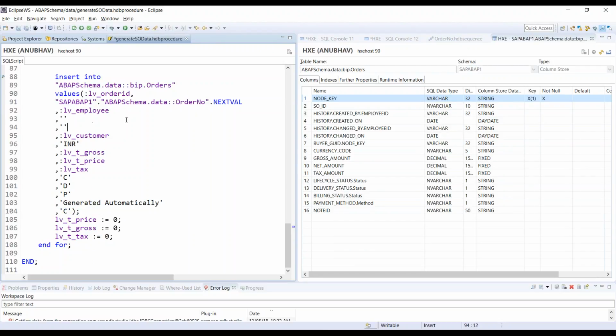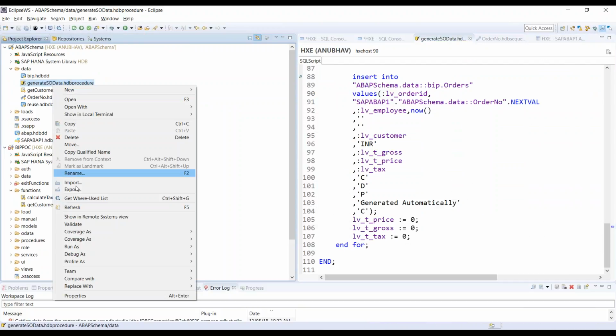So first is created by, then changed on, created on, then we have employee ID, changed by, changed on, then we have customer who bought this. After that we have currency code, gross total, this CDP, which is the status, method, and then note ID. Perfect. It should work fine now, and I'm going to save this procedure and let's activate.